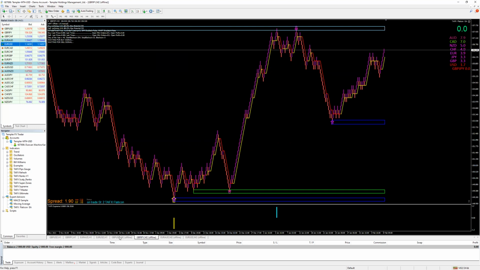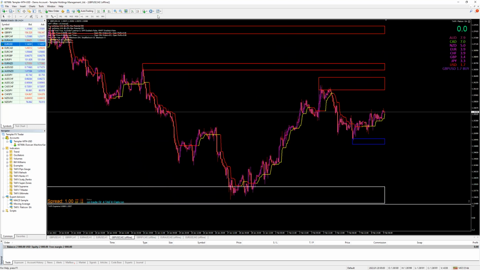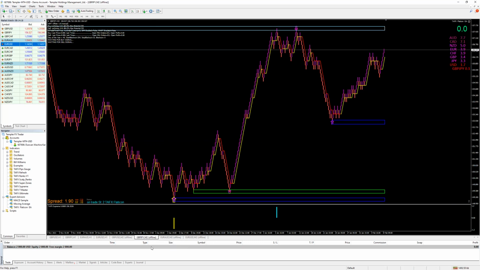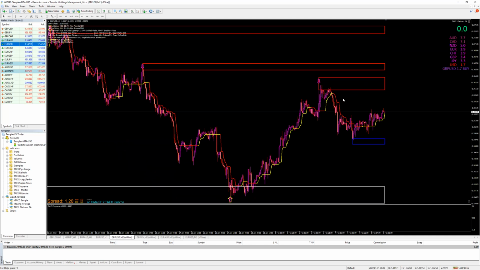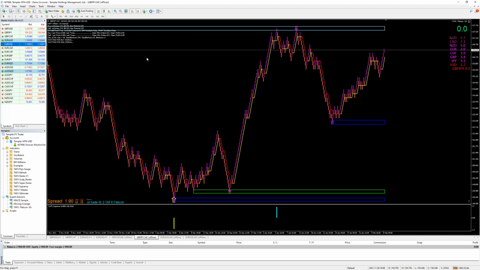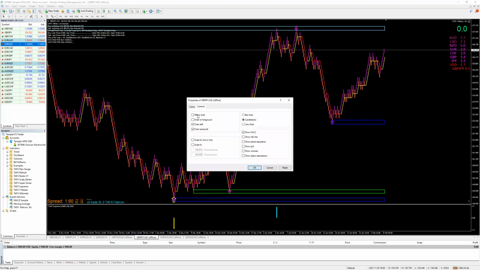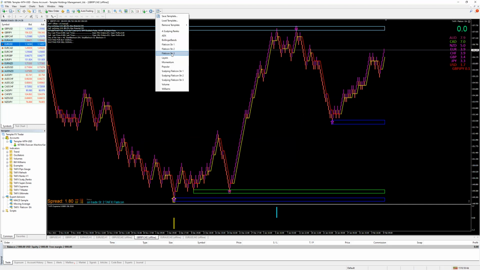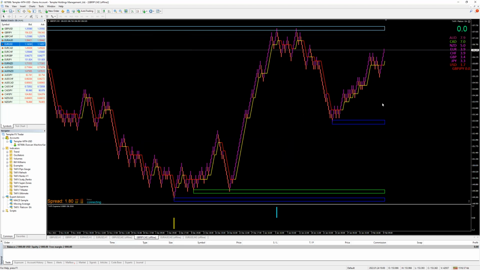Now, the other thing, let's go back here. You have seen that after replacing this file or the other template, everything changed to candles. That's another mistake. Let me give you a good example here. The reason why this one changed from the Renko offline to normal candles is, let me show you. For instance here, let me right click, go to properties and check this offline chart box. Let's say okay.